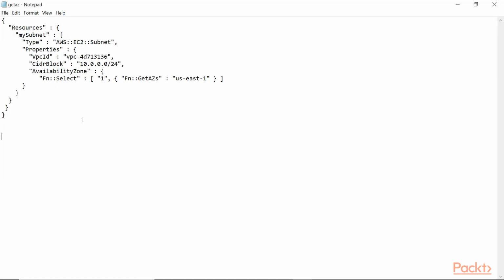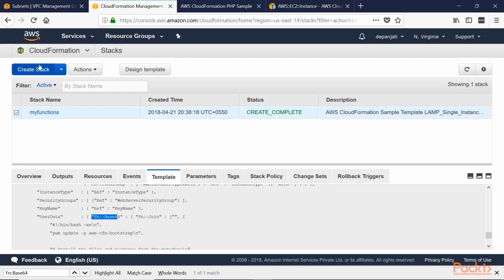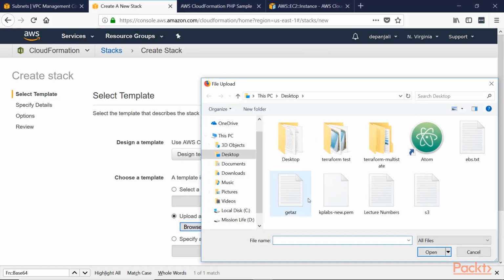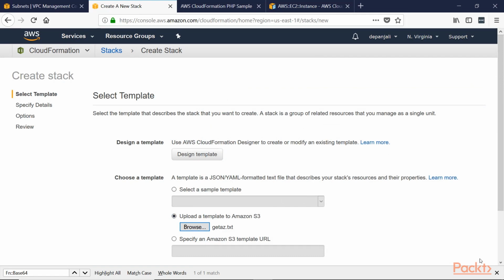When you run this in CloudFormation, ideally what should happen is a subnet should be created in the availability zone of US East 1B. So let's try this out. I'll go to the CloudFormation console. I'll do a create stack. I'll select the GetAZs template.